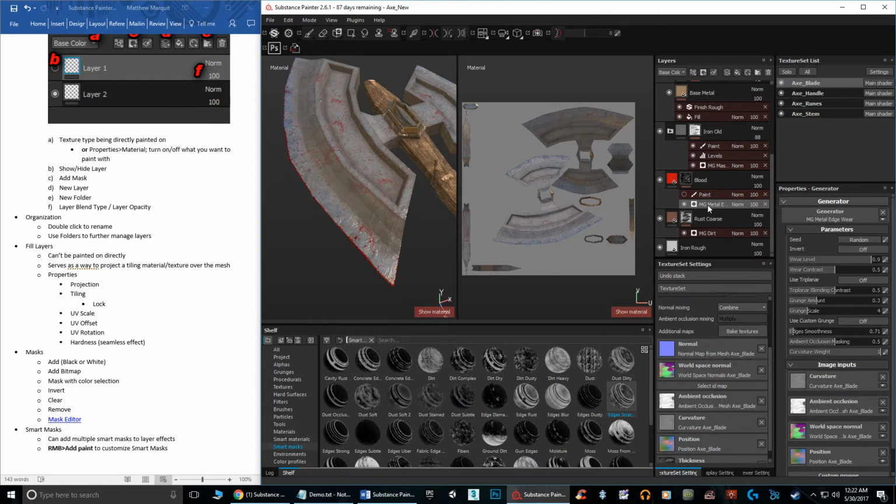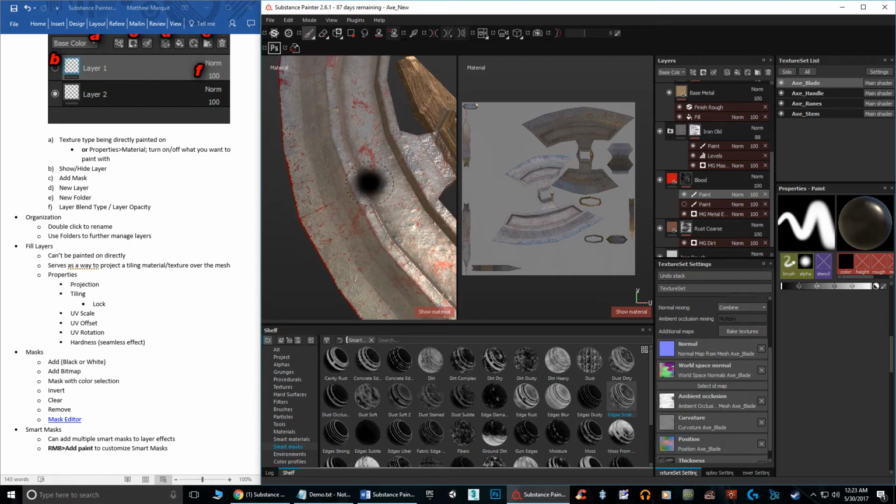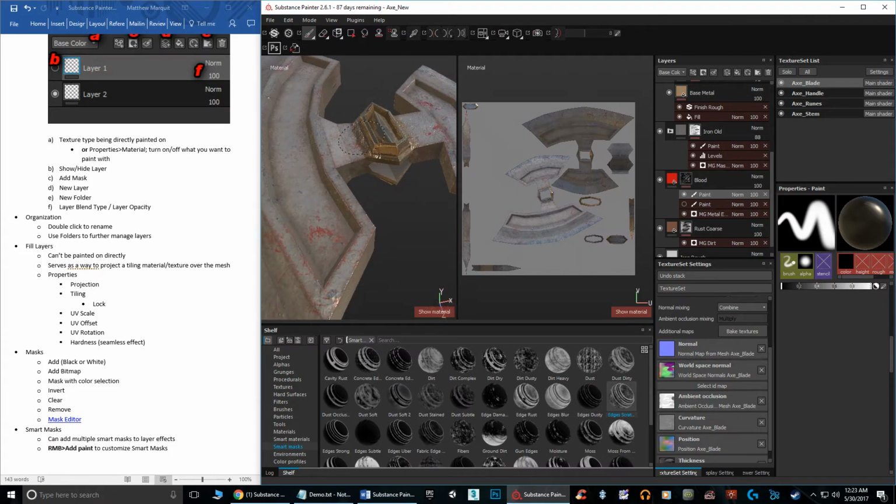And really, all you have to do in order to do that is, over the mask, right click and add paint, and you'll see the same effect. So if I want to paint anything out, remember black is to paint out, so you can come over here and paint out. Like I said, you cannot affect those layers or those masks alone, so you have to add a paint layer over the top of them.